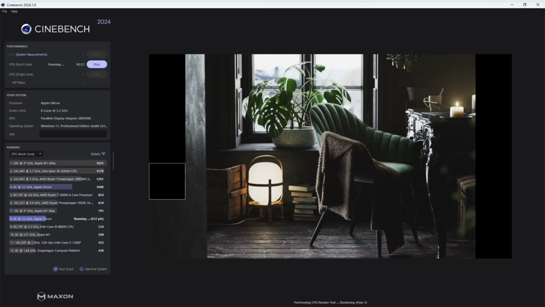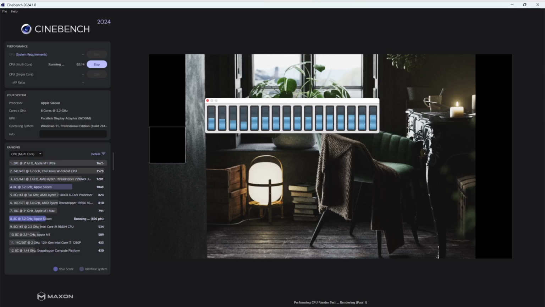So I brought up Cinebench again, and the other thing I brought up was Activity Monitor. If you open up this little window that shows the amount of processing done in each core, and you hold down the Option and Shift keys when you hover over a core, it'll tell you what type of core it is. The first 4 cores are efficiency cores, and the final 12 cores are performance cores, as can be seen by the text as I hover over them.